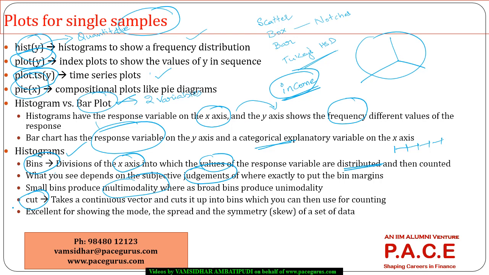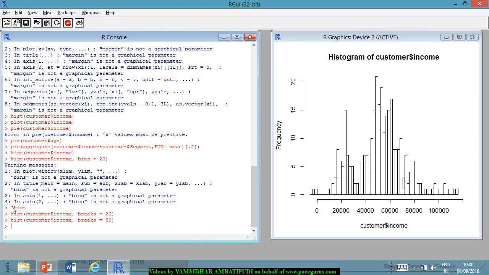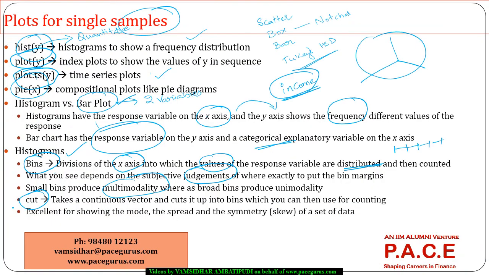The major advantage of using bins and histograms is that I am primarily interested in looking at the mode, which range is coming out with more and more frequency. I can look at the spread of the data, the range in which the entire data is lying, what the minimum and maximum values could be. And I could also see whether the data is symmetric or skewed towards the left or towards the right. These are some of the important things that we can assess by looking at the histogram, another powerful tool for making different kinds of assessments regarding one single variable.